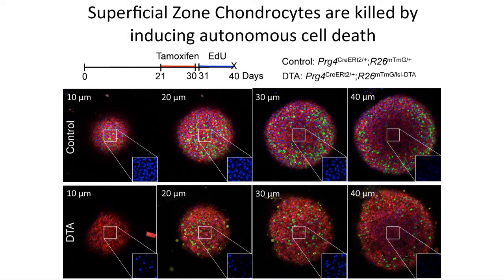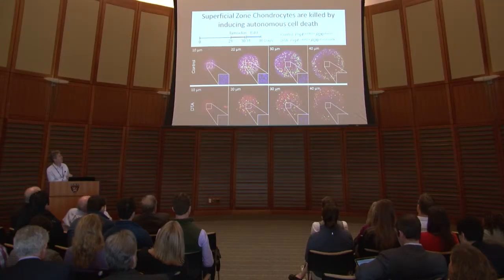So this is the first experiment that we did. It's a complicated slide, but I'm going to walk you through it. Essentially, for the aficionados, these are the mice that we used, but I'm going to explain the experiment. We took a mouse in which we could induce the cells at the surface of cartilage to undergo cell-autonomous death, meaning they die on their own without damaging the cartilage around them, because they express diphtheria toxin, and diphtheria toxin kills cells.